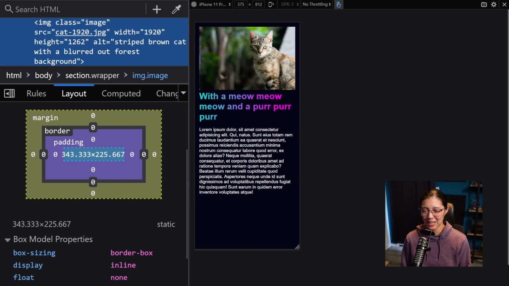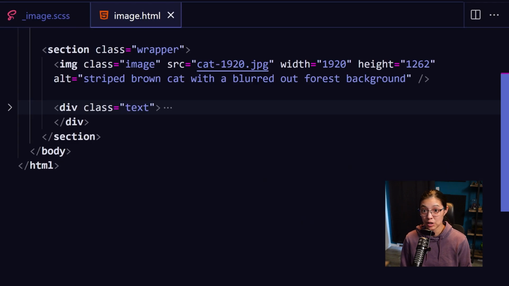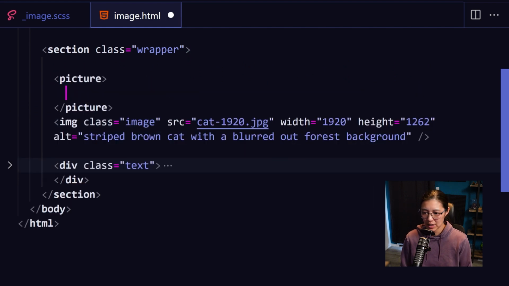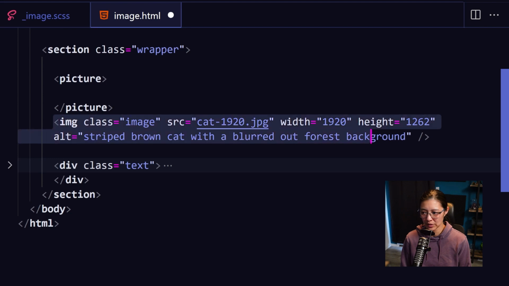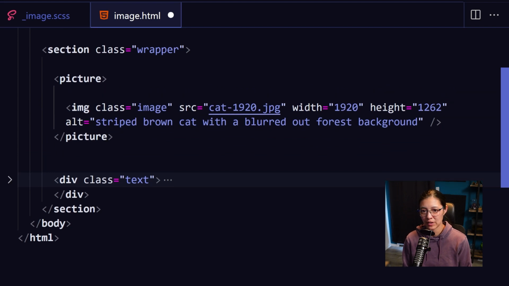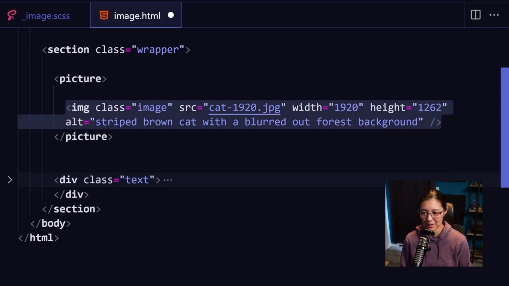And this might sound kind of advanced, but you can actually do this in your HTML using the HTML picture tag. So in our HTML file, which I have here, let me show you how this looks. So I'm going to add a new picture tag. And in the picture tag, we're going to have a few child elements, but you want the last element in the picture tag to be your original image tag. And this is basically going to serve as a fallback image. So if something goes wrong for whatever reason, you're going to have this image tag to be your fallback.